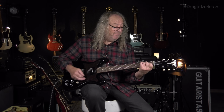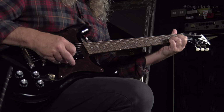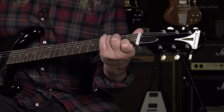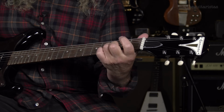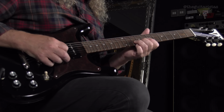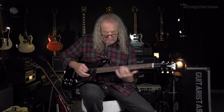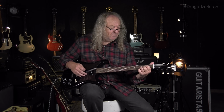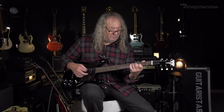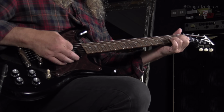Obviously you can clean it up by picking less hard. And on the neck. Thick and throaty, a little bit woolly maybe.